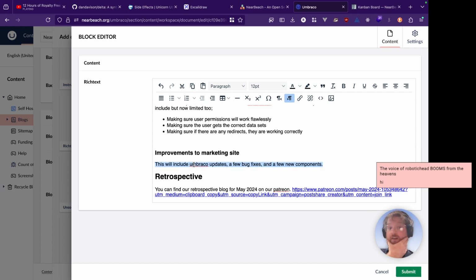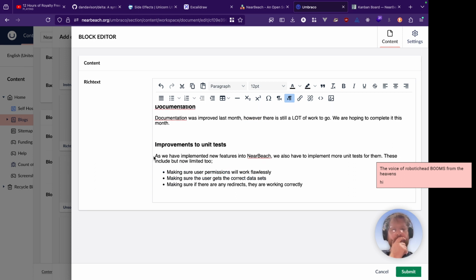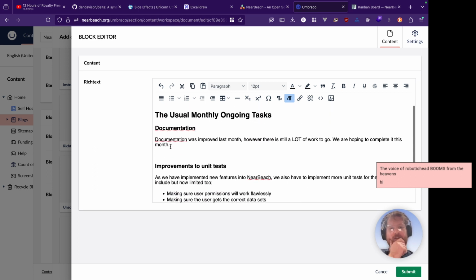We've done an update for this particular site. As you see, there's quite a number of bugs in it. Nothing we can do. We're just going to have to wait for Embraco to fix them. And the retrospective we haven't done yet. So I'm going to remove that, and I think I'm just going to leave it at that. This is going to be a short month.